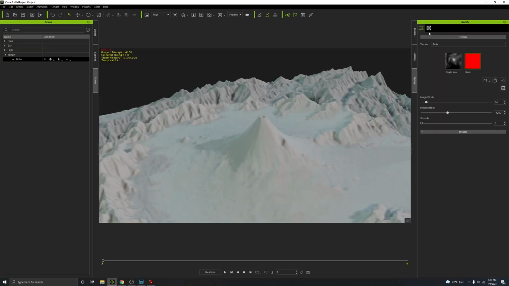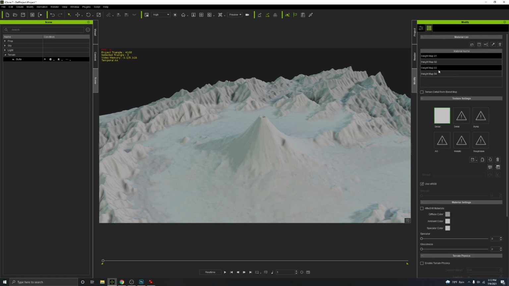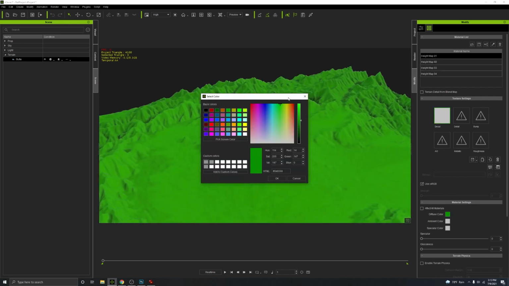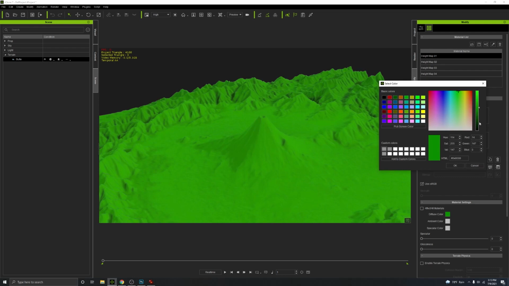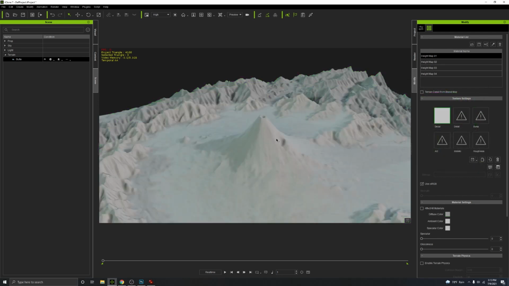Which means if I go to materials and change the color, now you can see that this is affecting the whole terrain. I'm just going to cancel this.